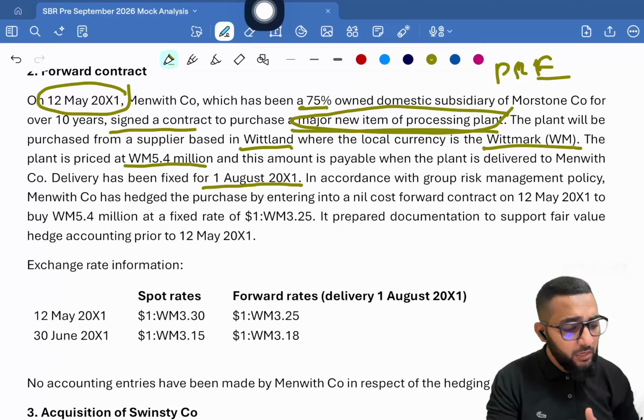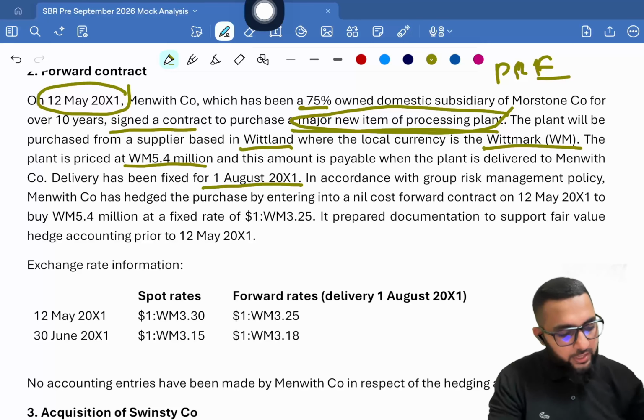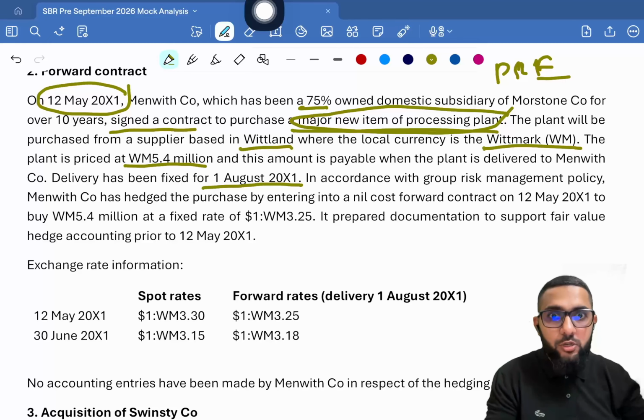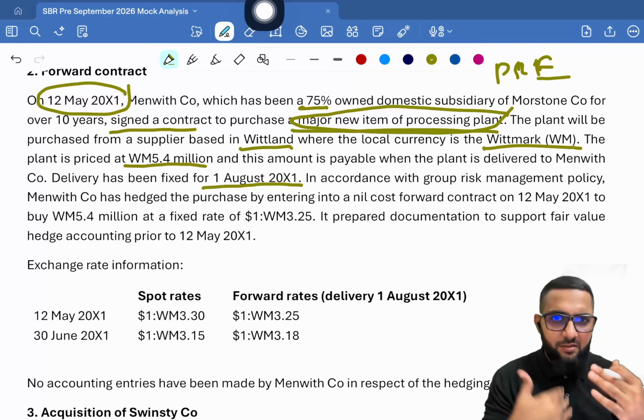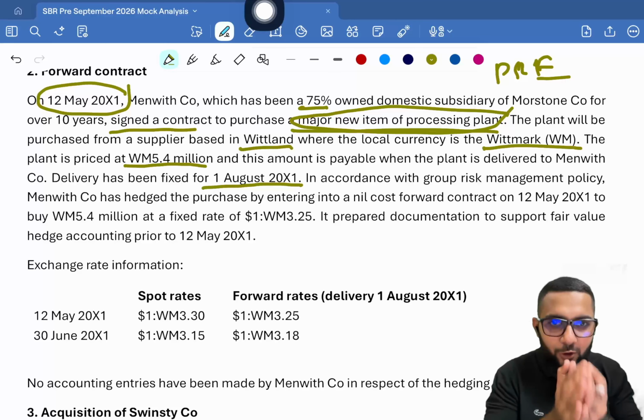And then the payment that is to be made. So 1st of August is when it's payable. The payment that you're going to make, if today's rate is good but the rate becomes unfavorable, they'll have to pay more. If the rate becomes favorable, they'll have to pay less. As I said, there are two ways. But that's a risk, and to avoid that risk, you can get into hedging.